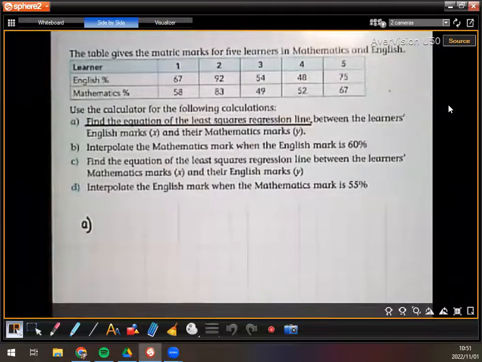But I'm not sure they all equal the regression line when English marks are X and math marks are Y. So you can do that, so long as those mistakes are different now. Okay, I'm going to find the A value and the B value, and write it as an equation. You can just follow those steps that you wrote down, or copy down this example. Remember now, English is X and math is Y. So this is for A.